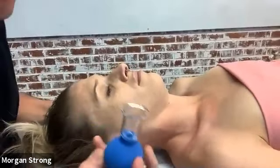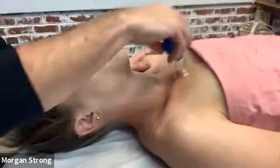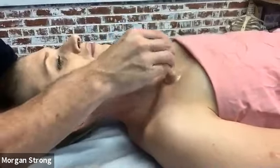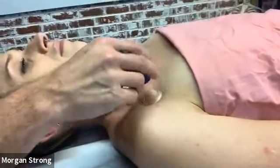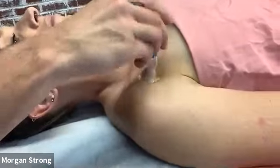It's usually at this point, if I was in my own practice, that I would start to integrate different things. And one of my big things is cupping. So for me, after I get some of this stuff all in and working, I might take some of my cups and kind of go back over a lot of the areas that I was just working on, right? So at this point, I'm working just below the clavicle, working all the way out through the shoulder.